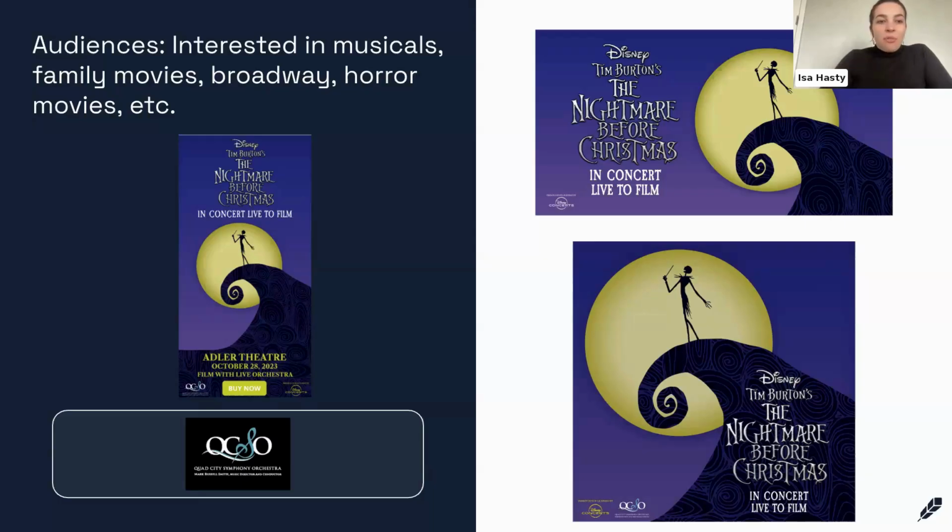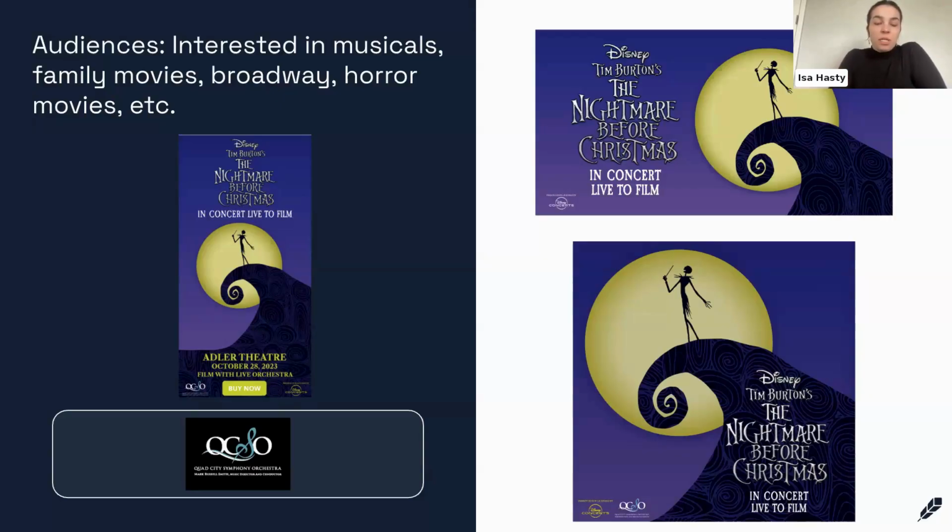Okay, so this example here is from Quad City Symphony Orchestra. This is another great Feathr user. She's really good with considering who has come to previous shows and who of those people might be interested in upcoming shows. And so she does a lot of really great things with email segmentation, segmenting her list to make sure that she's reaching the most relevant audiences.